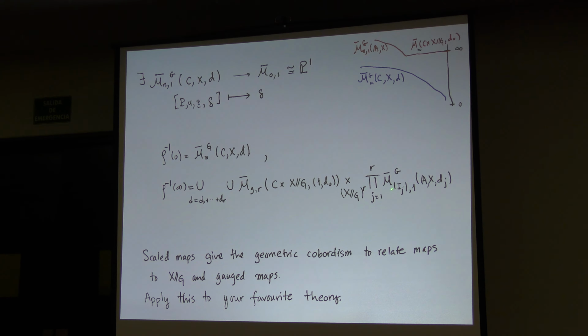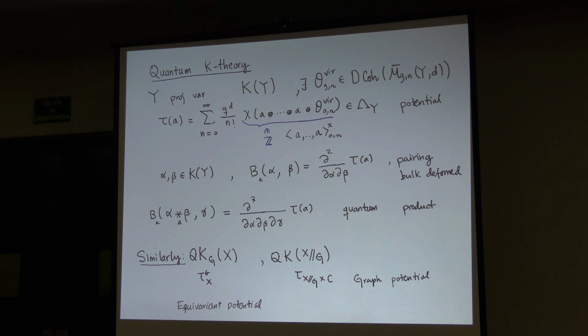These correction terms, in the classical literature in mirror symmetry, are what they call the mirror map of given time. Okay, well, they will give you those combinations. And so this is completely geometric, so you can apply it to your favorite theory. The theory that I've been working on lately is quantum K-theory. So quantum K-theory is the same as quantum cohomology, in some sense. However, the only difference is that it doesn't have a divisor axiom, for instance, because there's no grading. You have to be a little more careful how to do these things.